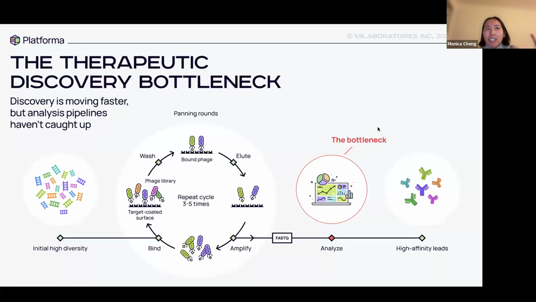So given everything we just discussed, if NGS is such a gold mine, then why doesn't everyone do it? That's because the analysis step has become a big bottleneck. Advances in the wet lab have become a lot faster and a lot more efficient. But once you generate these massive data sets from NGS, the real challenge begins. Analysis is slow, it's fragmented, it's code heavy, things that we hear very often, and it requires specialized expertise, and most teams don't really have that bioinformatics resource or computational power. That slows the entire workflow down, and that's exactly what we're going to be addressing today.